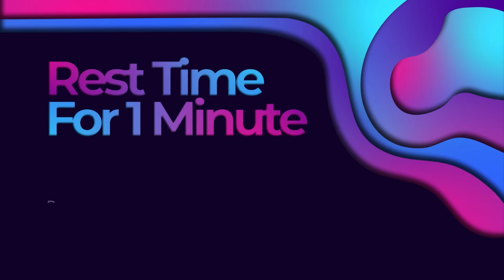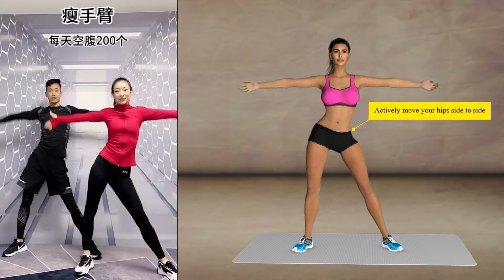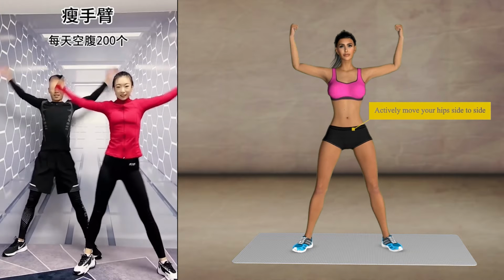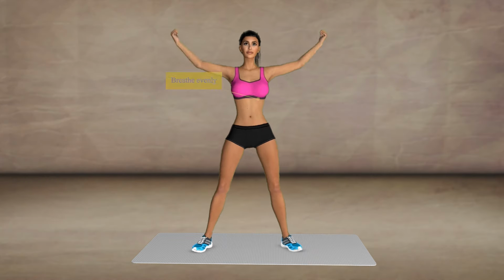Rest time. Actively move your hips side to side. Bend your arms at the elbows. Breathe evenly.